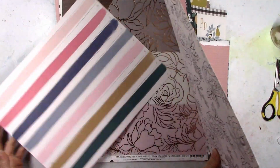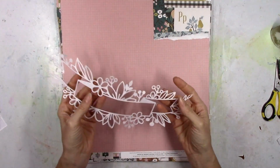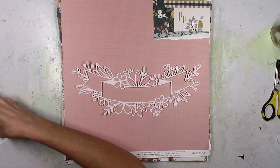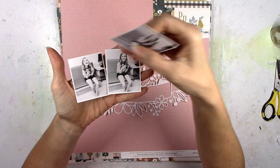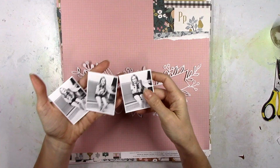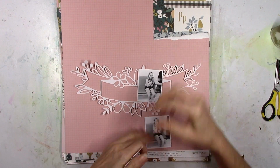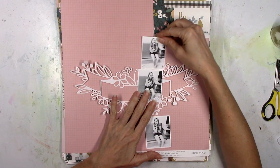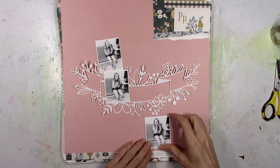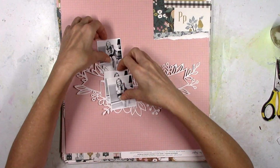The bulk of the kits this month are made up of the Crate Paper Marigold collection and the Days of Splendor collection from Pinkfresh Studio. And there's the cut file that I'm going to use. And then I have 3 cute pictures of my older daughter just looking adorable. I printed them kind of small, and I thought that I would tuck them in and around these pretty floral pieces and leaves on this little banner shape. I'm not quite sure exactly where all 3 are going to go, but that's where this idea started.